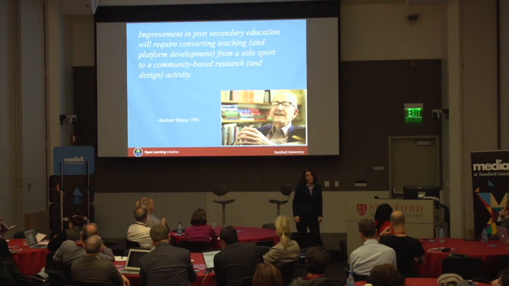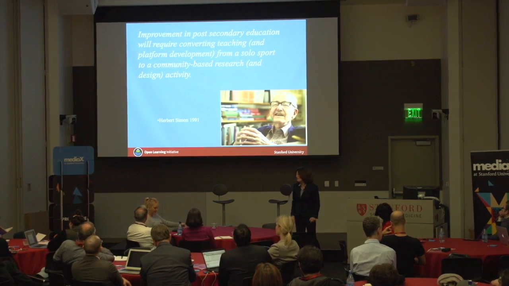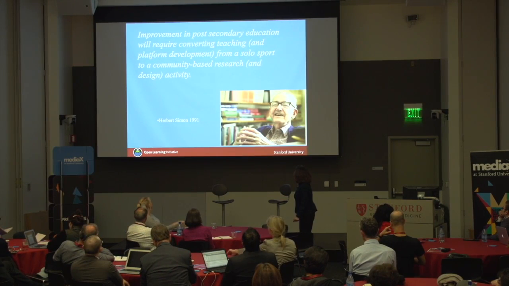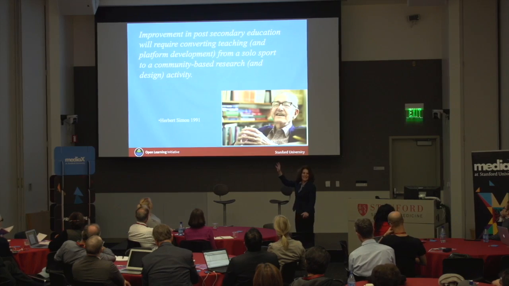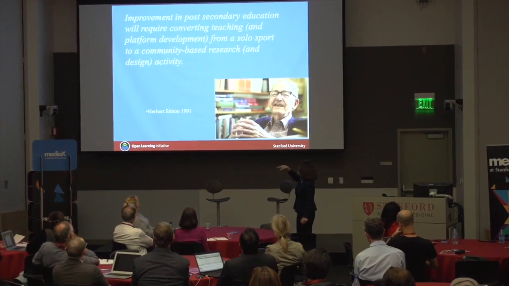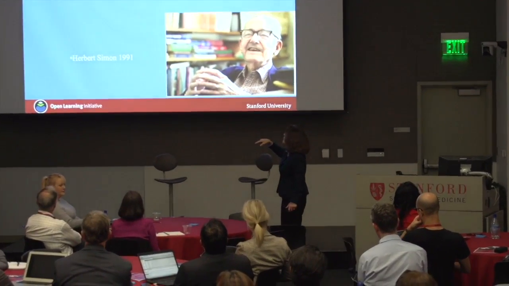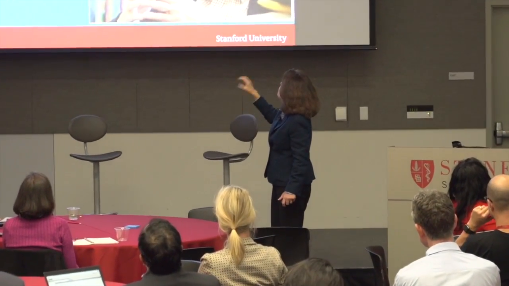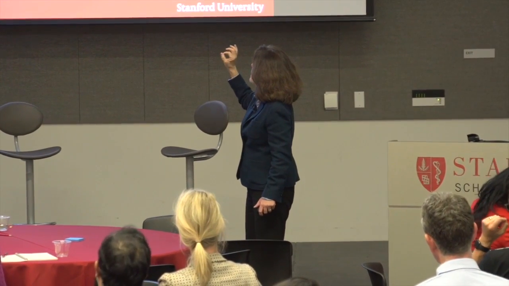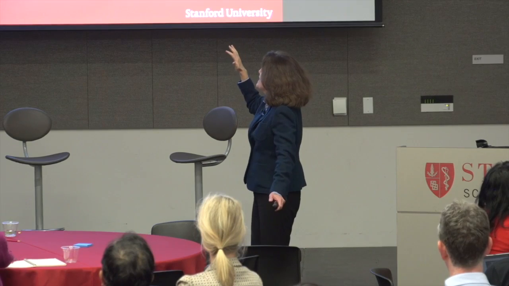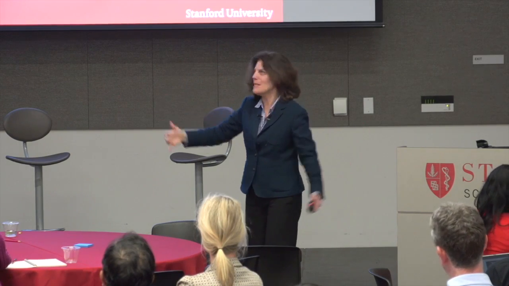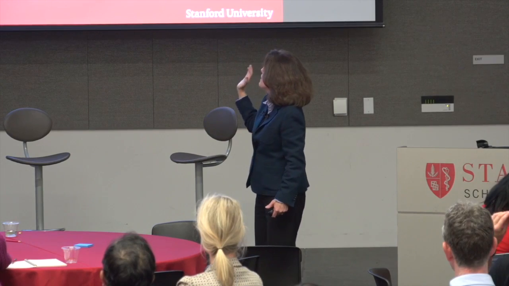So I will just close with a quote from Herb Simon, a former colleague at Carnegie Mellon. Back in 1991, he said, improvement in post-secondary education will require converting teaching from a solo sport to a community-based research activity. And I modified that a little bit: improvement in post-secondary education will require converting teaching and platform development from a solo sport to a community-based research and design activity. That's it.